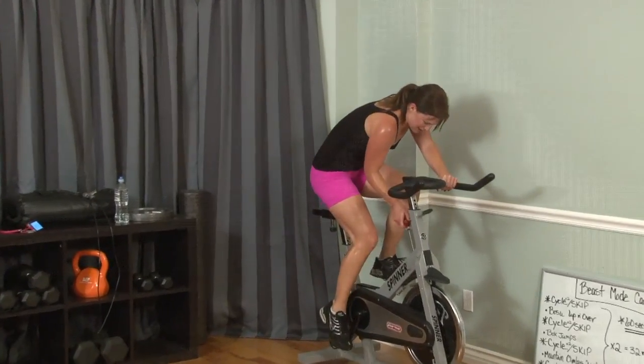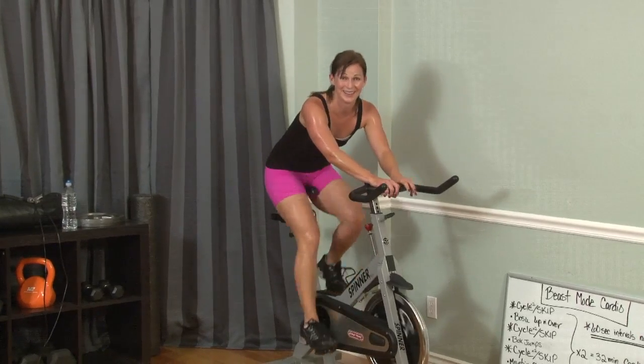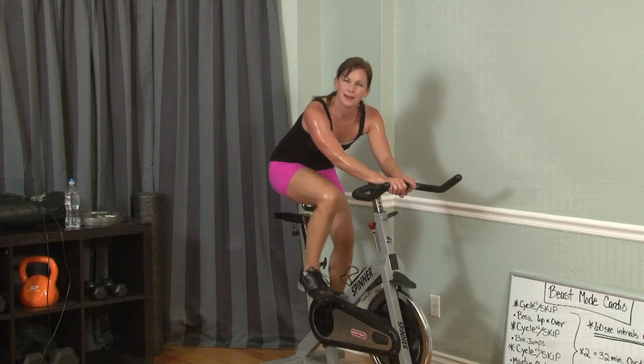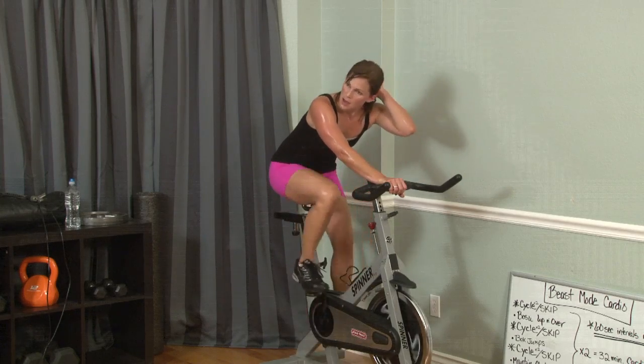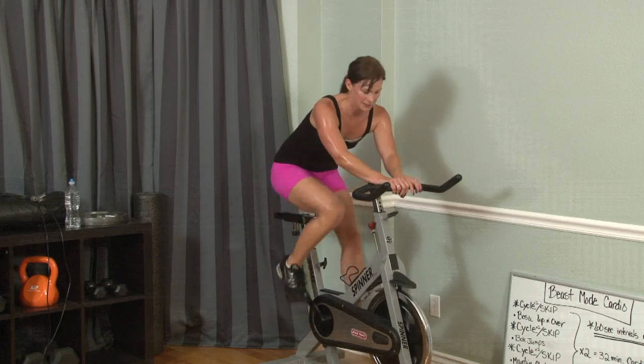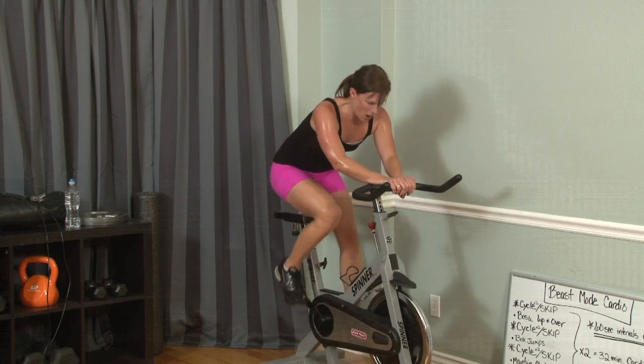Take resistance down. The fact that I can't pedal means that I had a really high hill last time I was on this bike. Okay, you know what? It just occurred to me that I should have my water bottle on the bike because I could just drink it without stopping. Maybe I'll put it over after the next skipping.